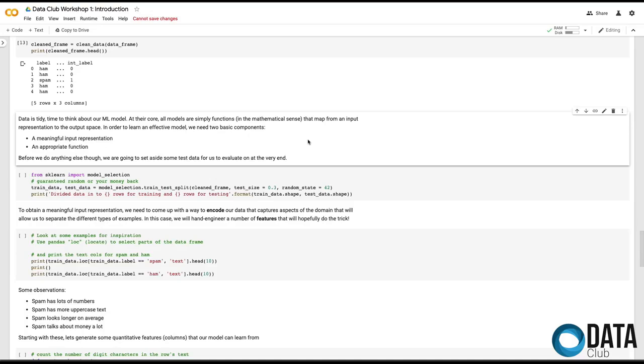So all machine learning is pattern recognition, basically. We're going to try and learn a function that maps whatever inputs we have to an output. This is function in that same mathematical sense that you learned in high school algebra. We're going to have a mathematical operator somewhere in the middle.